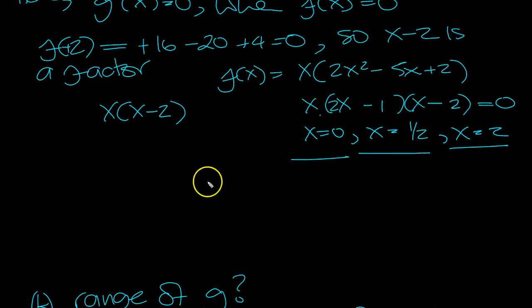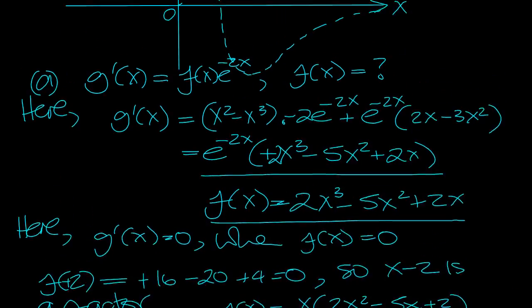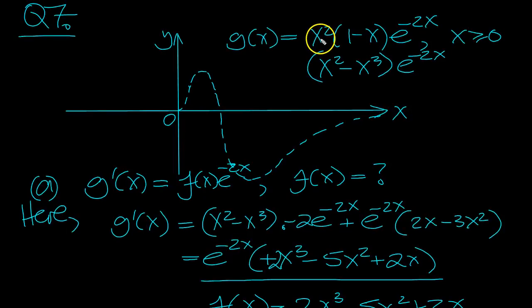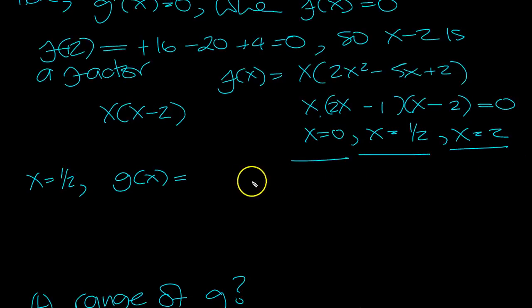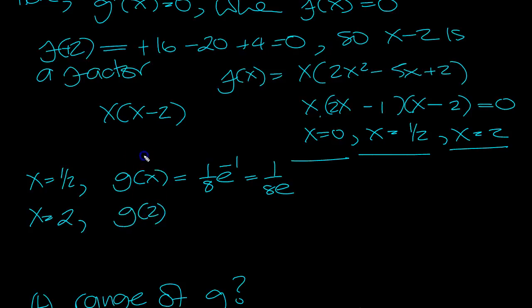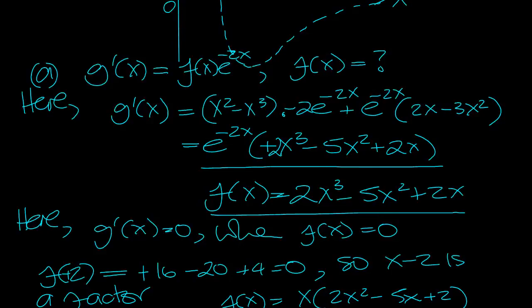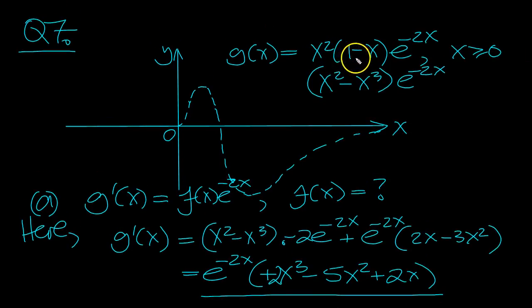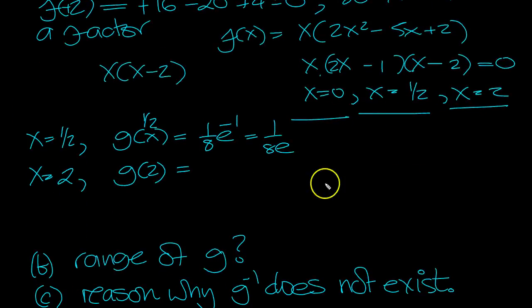So when x equals a half, g of x is equal to x squared is a quarter, times a half is an eighth, e to the minus an eighth, e to the minus 1, or 1 over 8e. And x equals 2, this is a half, is equal to, when x is 2 then, what do we get? 4 minus 4 e to the minus 4. Minus 4 over e, it looks like to me. e to the 4. Which seems a bit strange.